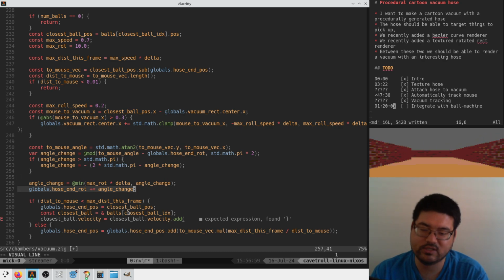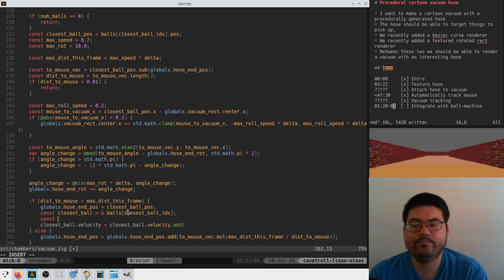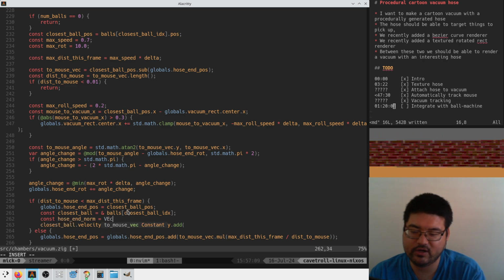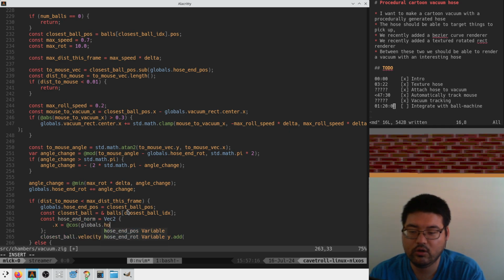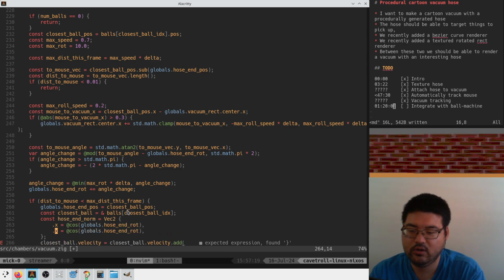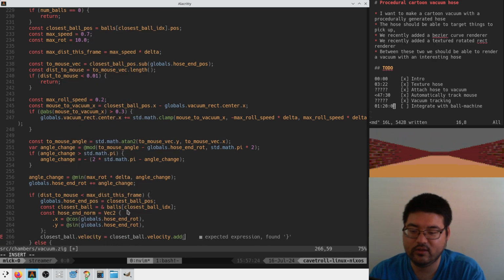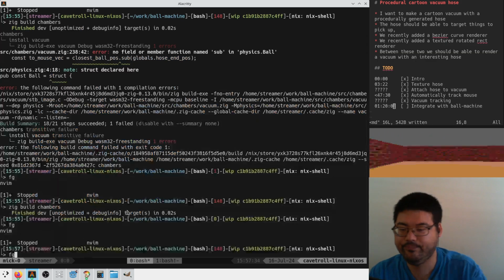But I guess it's just here. We don't actually have it as a vector. So we can just say that the hose end normal is equal to a vec2. His x position is the cosine of hose end rotation, and the y is the sine of this thing, and then we just add the hose end norm multiplied by like some speed, right?